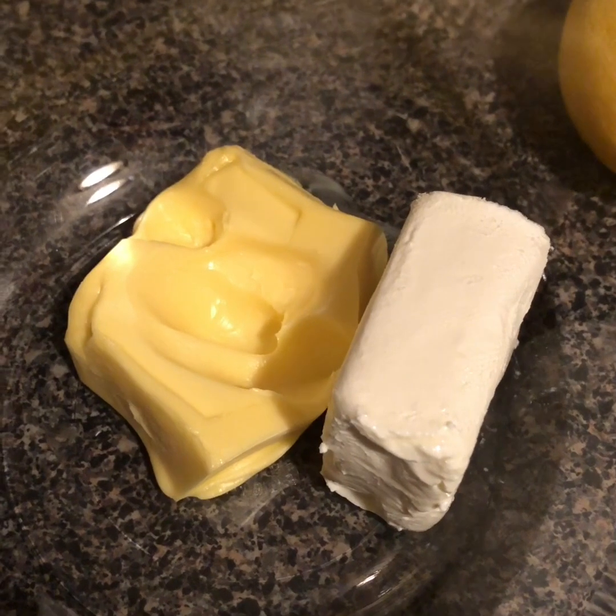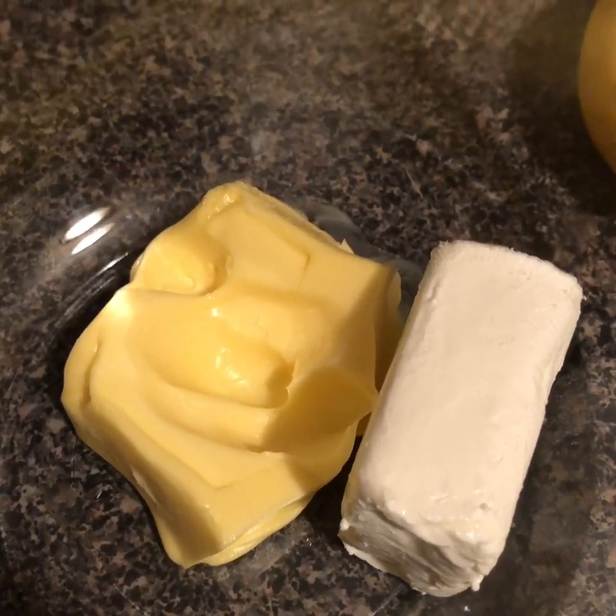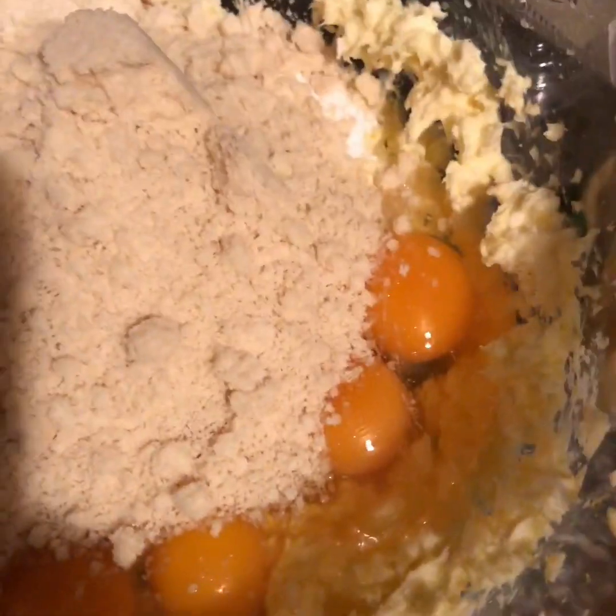I have half a cup of softened butter and 4 ounces of cream cheese. Now after I had combined the butter and the cream cheese, I put in 1 cup of my favorite sweetener. I put in 5 eggs.